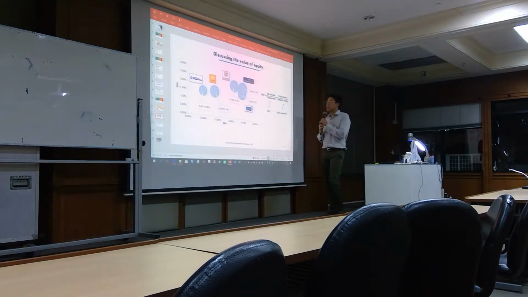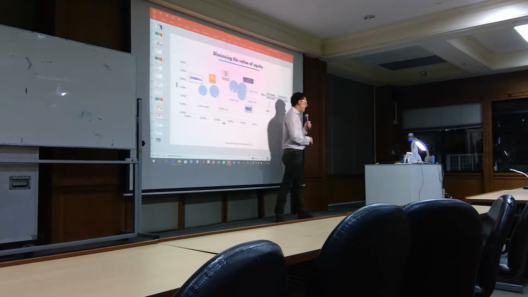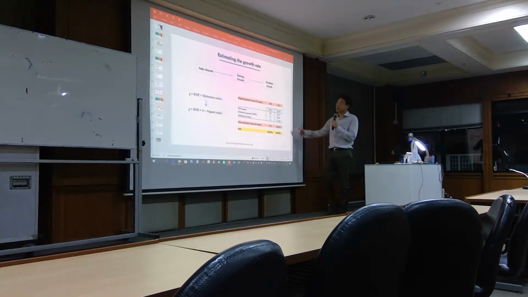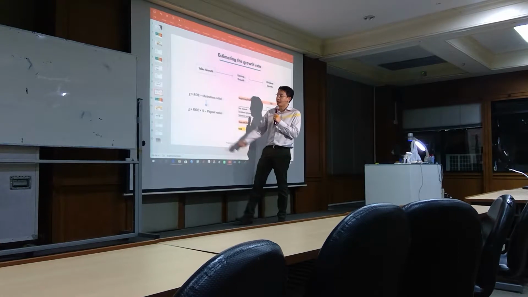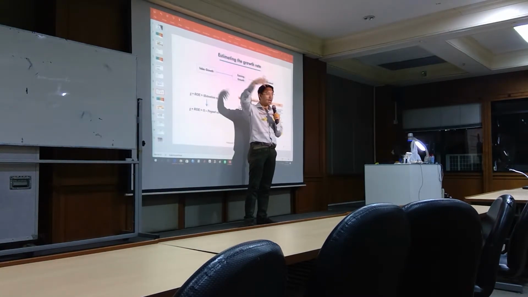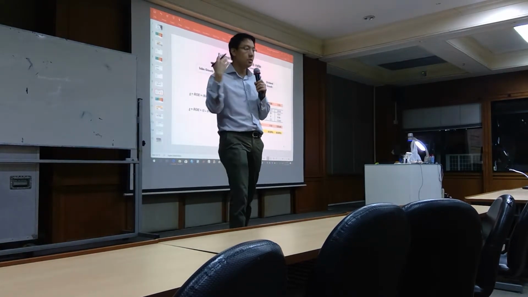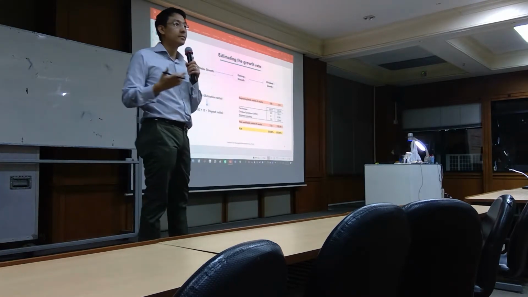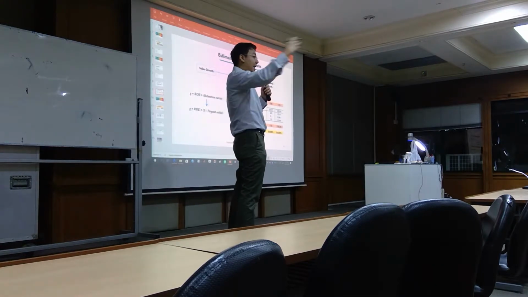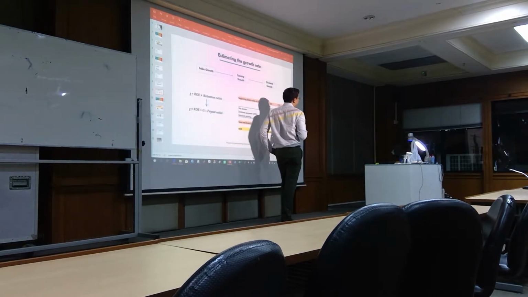Now the next one is that we also used to talk about ROE, right? If you look at slide 9, you will see that ROE is related to the growth rate, right? If ROE is high, growth rate tends to be high. And growth rate is one of the main factors that investors use when they make valuation. If a stock has a high growth rate, then there will be a high price, or maybe in a high multiple range.